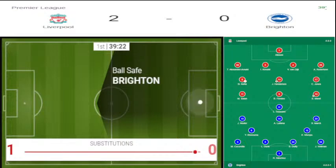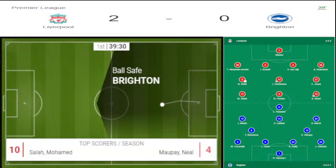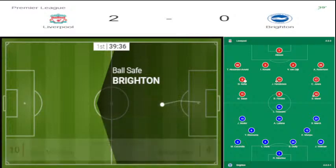Here's Salah. Oh, an impudent delivery outside of the left boot from the right-hand side. I almost wonder if he took the extravagant option there, because it's almost coming too easily, as it was. Not a bad ball, but a bit too close to Sanchez, and a 4-on-4 goes to waste. Where's Alexander-Arnold again? Brilliant ball out to Salah, and he probably trusts the outside of his left foot more than he does his right foot, and that's why he's tried that. If that had gone just over the top of Sanchez, it's another goal.